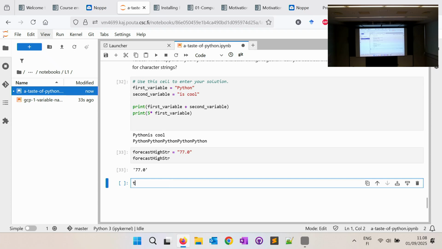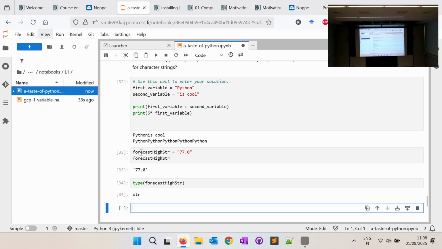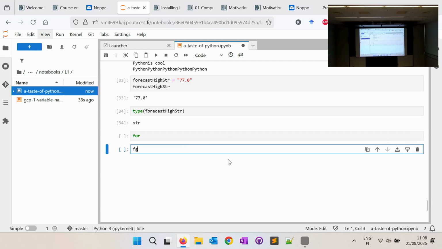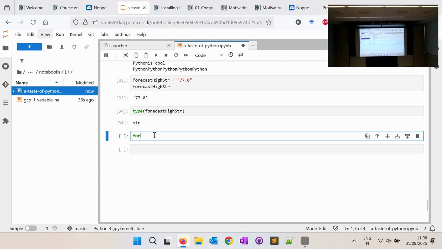You can also test the data type. So let's see the type. And you can see it's a string. So even if it's a number, because it's in quotation mark, it's not recognized as a number. But in this case, you can easily convert the type. So I'm going to create a new variable called, so one thing is that you can add new cells because there are no more cells here. I'm adding new cells to write code. You can also delete and move things around. So in Jupyter Lab, you can do that. So I just created a new cell to write more code.